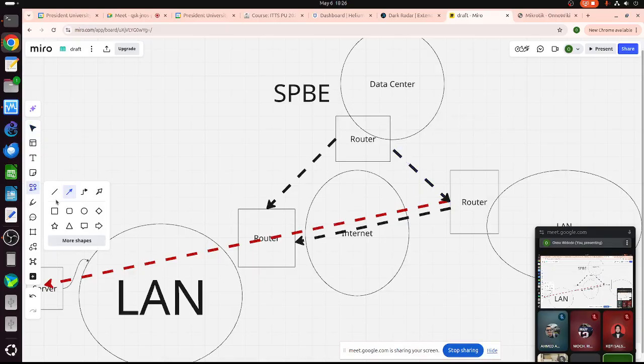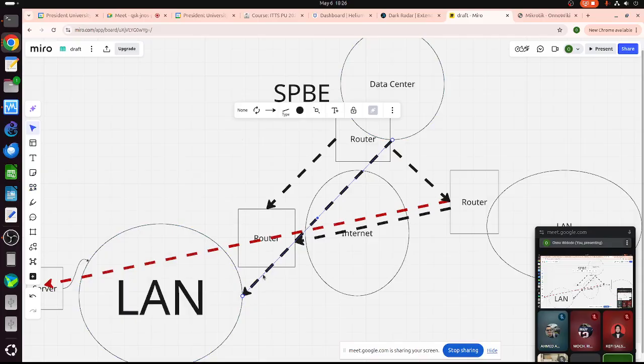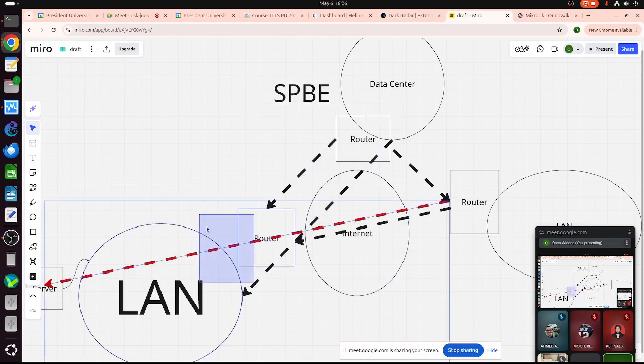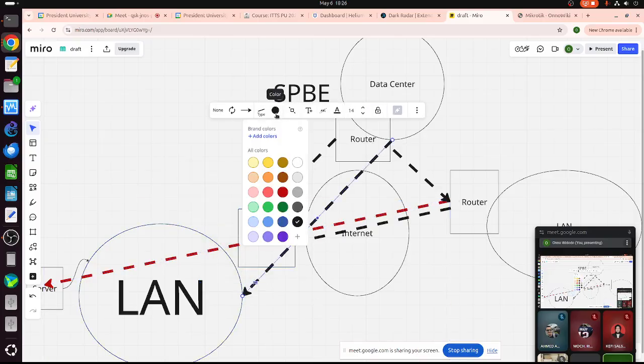So I will draw the red arrow now. Anyway, I make it red.